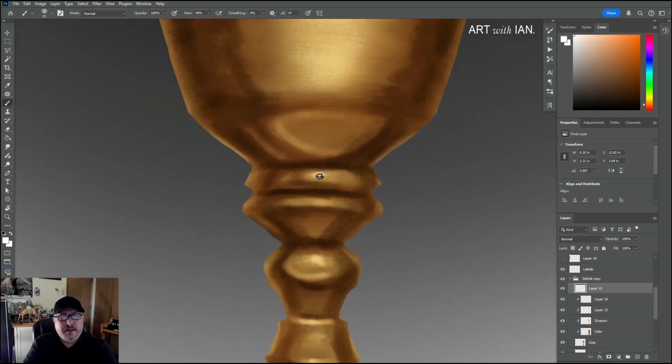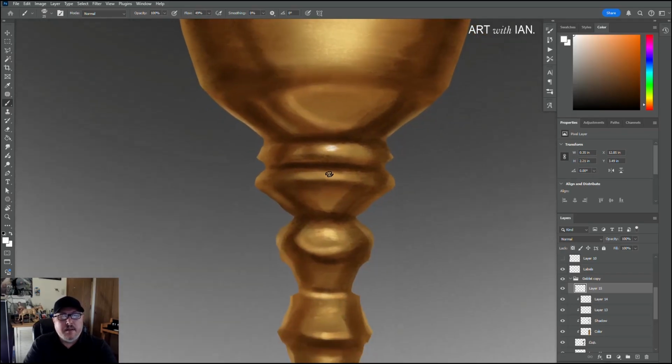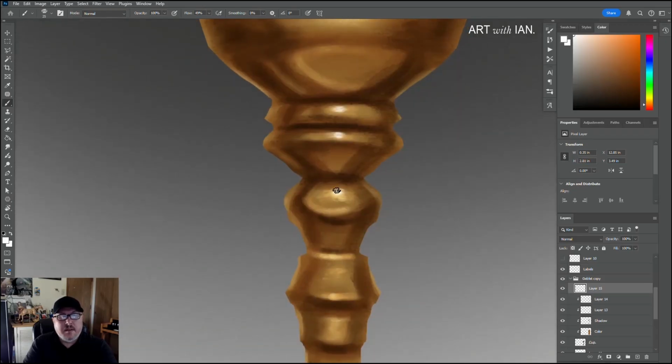A little bit right here. Right here. There's some dinged textures right here, so let's make sure we break our highlight up a little bit. Let's do that for this one as well, actually.